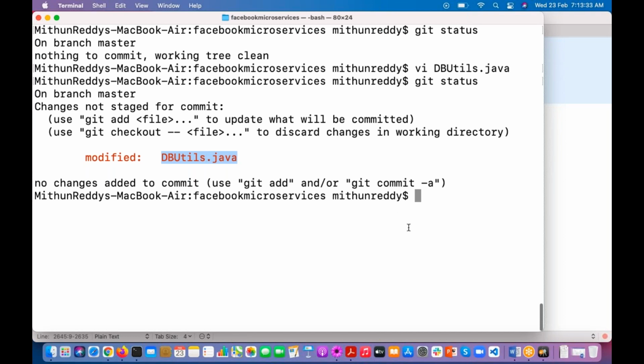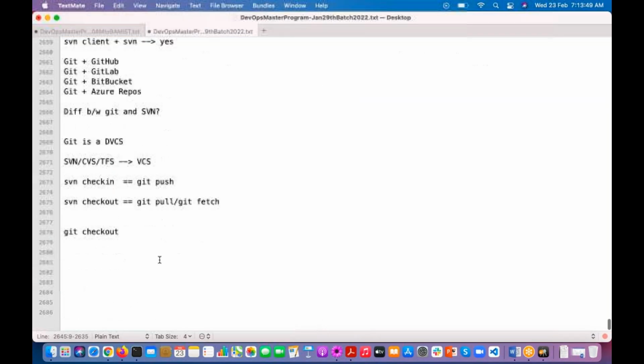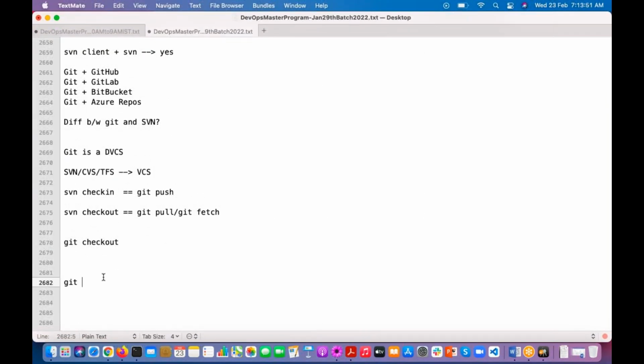So now I'm going to commit this code. It is an already existing file that we have updated. For that, with a single command, you can add to the staging area and commit also.